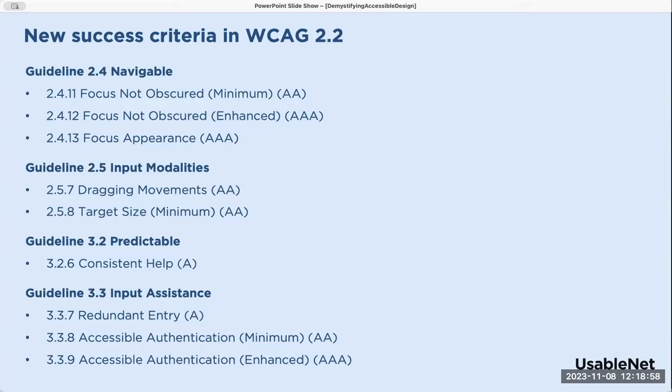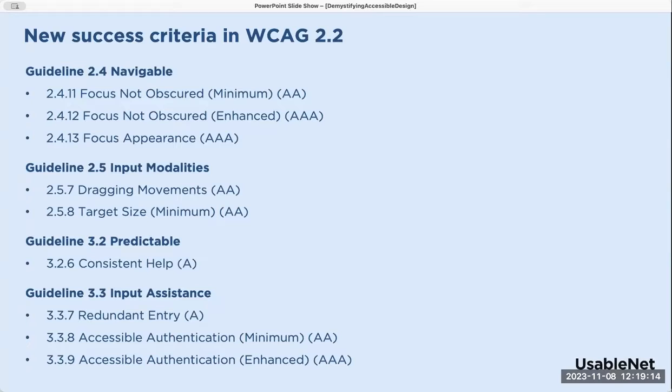And so today we'll essentially try to unpack these new criteria, and we'll be focusing in particular on those with level A and level AA of conformance, since of course they are the most commonly applied.